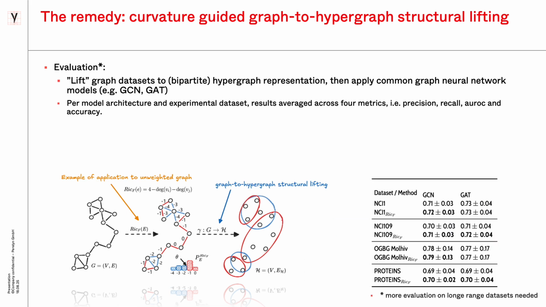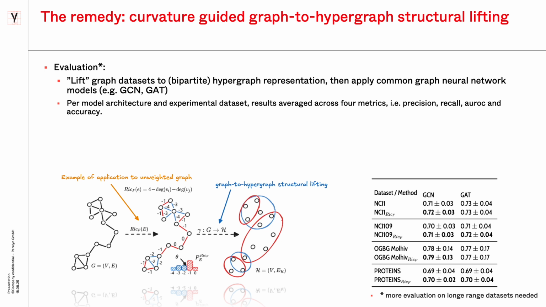And then, as I mentioned, and this is something which needs a little bit more evaluation, within the challenge set of data sets we wanted to make some experiments. We took common graph neural networks, in particular message passing graph neural networks, and we lifted the original graph data sets to that bipartite hypergraph representation. Then, as you can see in the table on the bottom right, we checked if we can recover or even go beyond the original prediction results. And for stability, we averaged the results across different metrics per each data set and model.